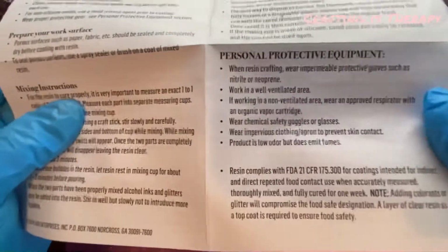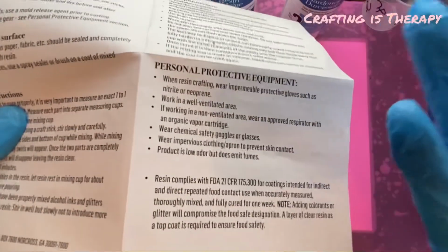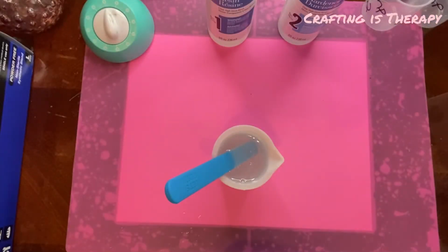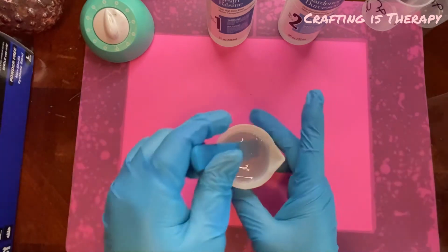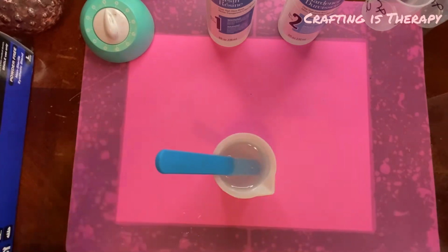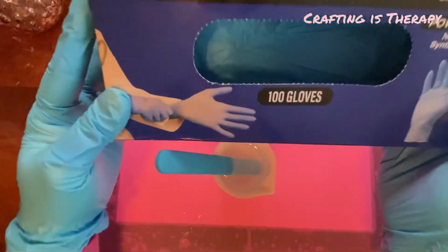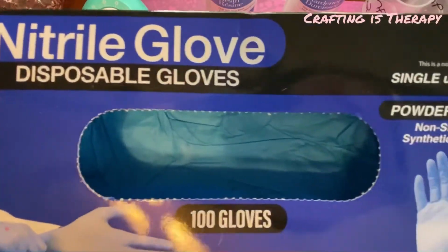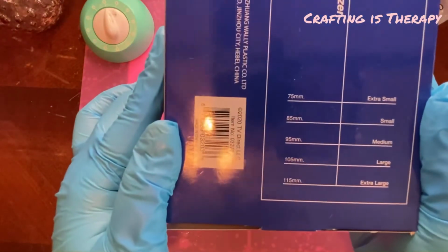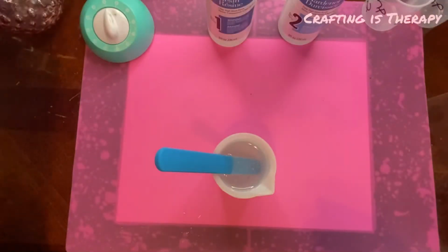And then of course, PPE, which is why I have nitrile gloves on. Always important to work in a well-ventilated area. I unfortunately do not have a mask right now, but my craft room is the biggest room in our house, so I think that with the fan on, the windows open, even with my space heater on, which doesn't make much sense, but it works. Then I have these gloves that I pick up at Menards, and it comes in a wide variety of sizes, so everybody should be able to find what they're looking for.